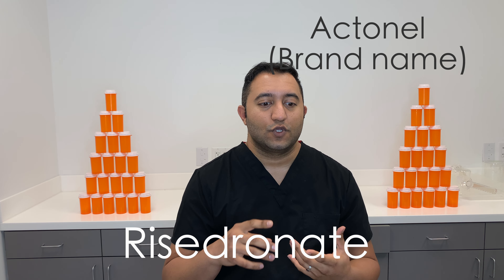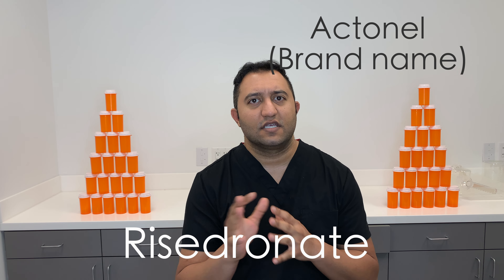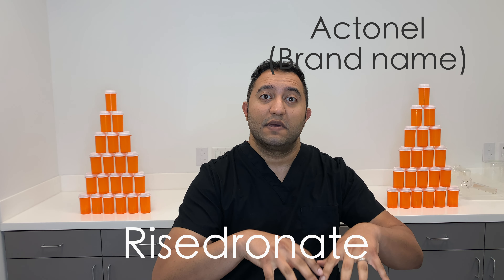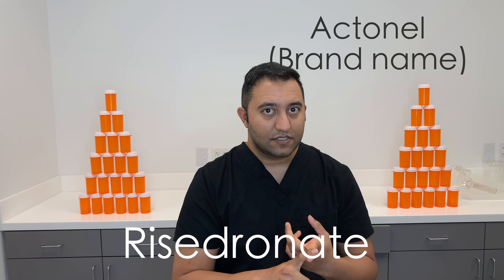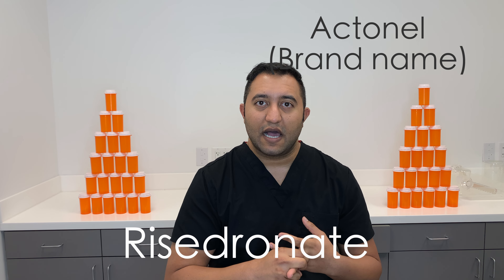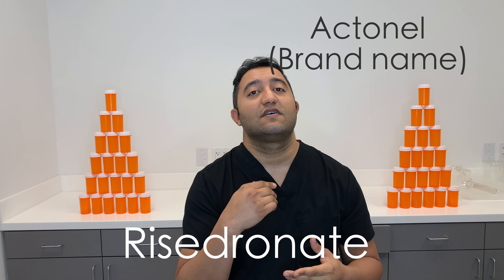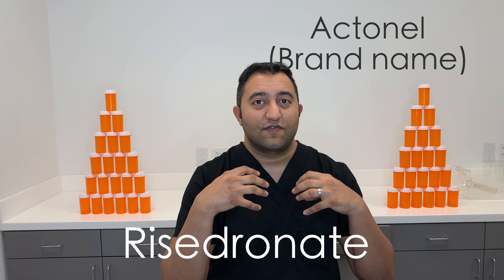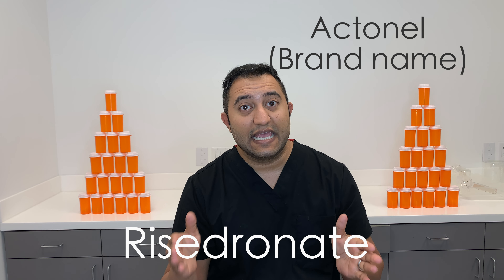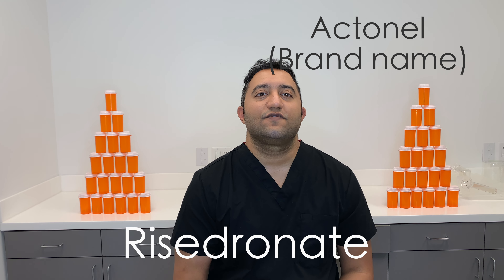In addition to everything, you should be on calcium and vitamin D supplements while on this medication, unless your doctor says otherwise — but generally that's what we see in about 80 to 90% of patients. We're talking about 1,000 milligrams of calcium for men between 50 and 70 years old, and 1,200 milligrams for women over 51 or men over 71. For vitamin D, it's anywhere from 800 to 1,000 units daily for men and women regardless of age.